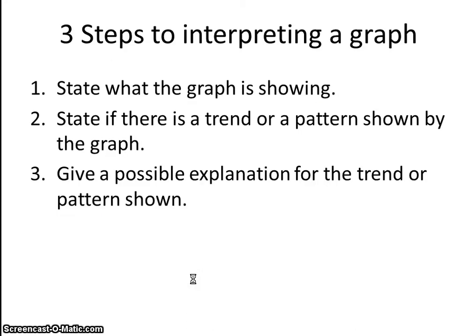When you're asked to interpret a graph like this, what I want you to do is follow three steps. The first step, I want you to state what the graph is showing. The second step, I want you to state if there is a trend or pattern shown by the graph. The third step I want you to do is give a possible explanation for the trend or pattern shown, based on information you find either in the graph or things you've learned in class.